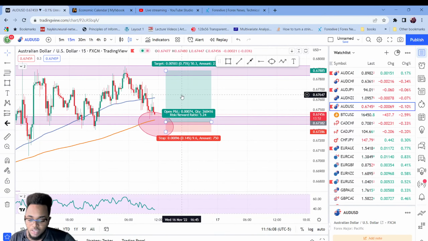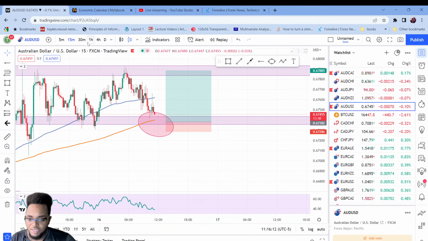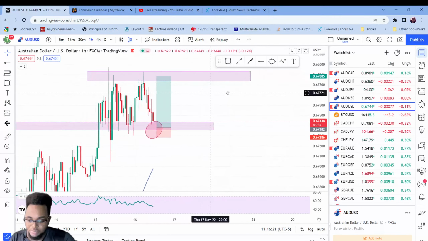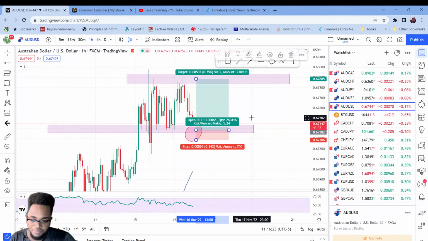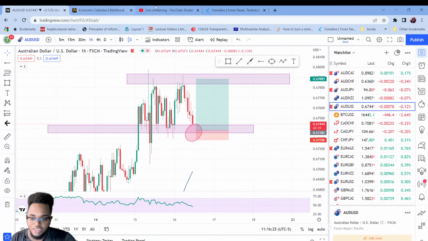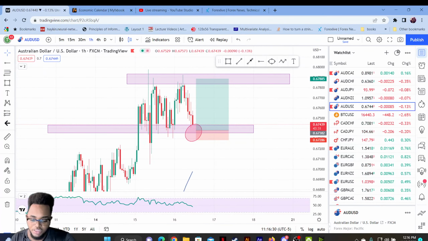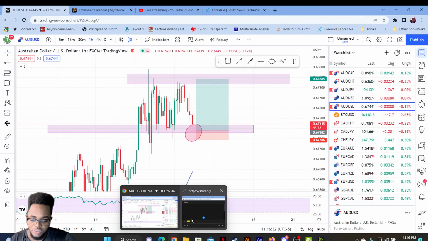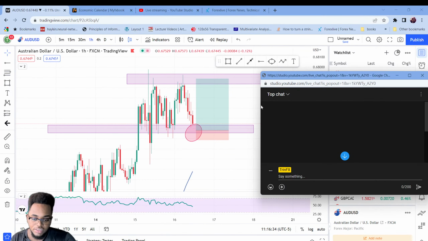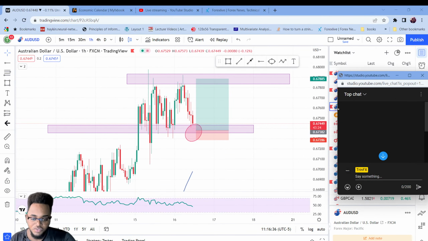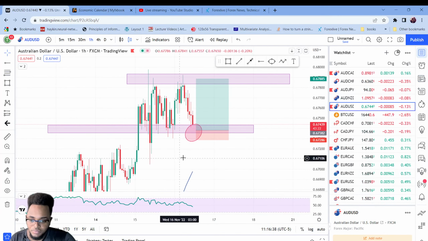And depending on whether I am floating in profit on my other trades, I would take this, because this has a higher probability of playing out than price just pushing all the way downwards, right? So this is a potential trade setup, right? If you're viewing this right now, or if you see it later, you can follow along and potentially get into a trade on this, right? So this is a free trade for you guys that are viewing this right now, right?